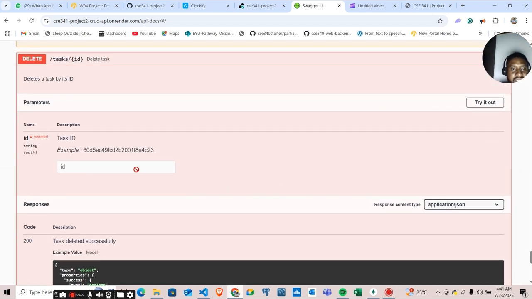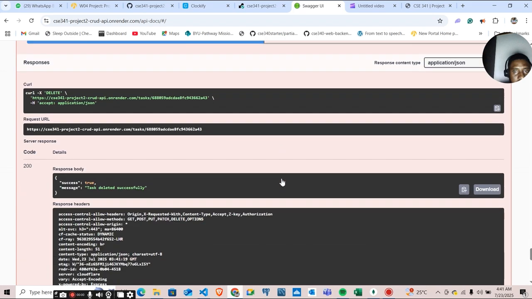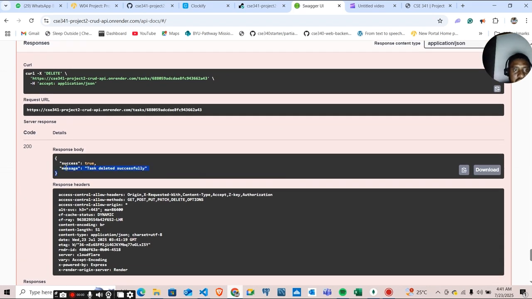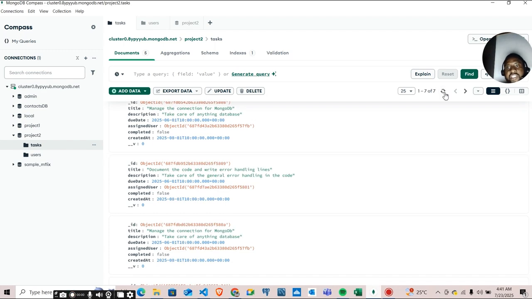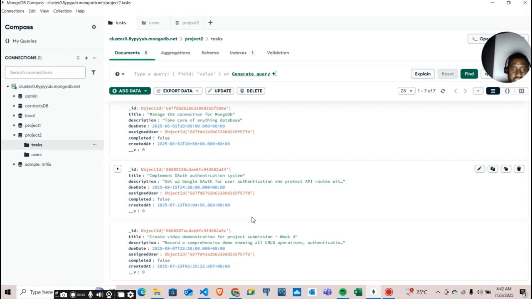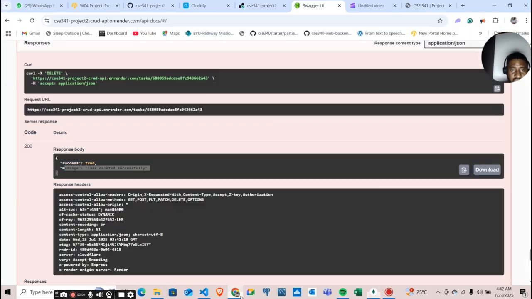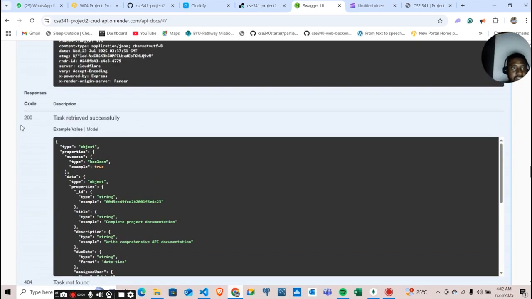So this is the delete. So I'm gonna try it out. I'm gonna put this and execute. It says that it has been successfully deleted. So I'm gonna come back and refresh, and now we have 7, and we see that everything works. Yep, everything works.